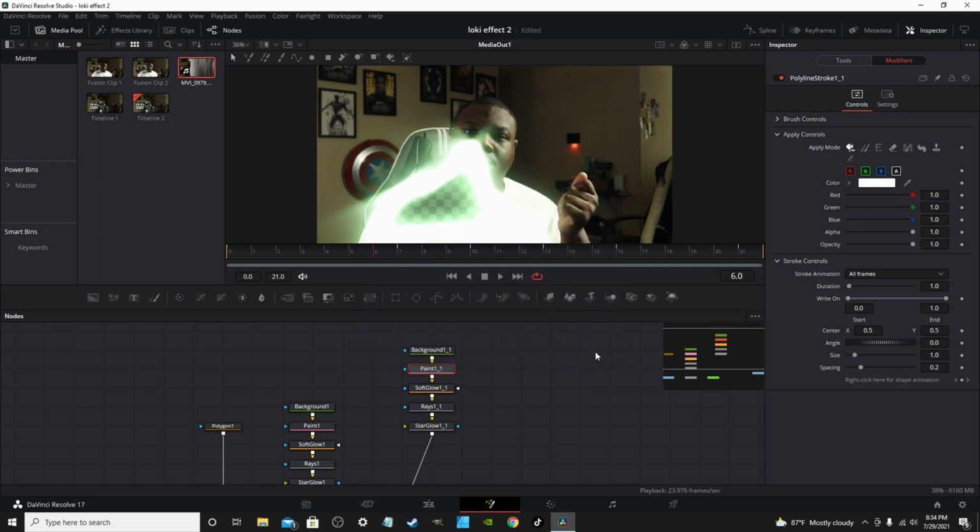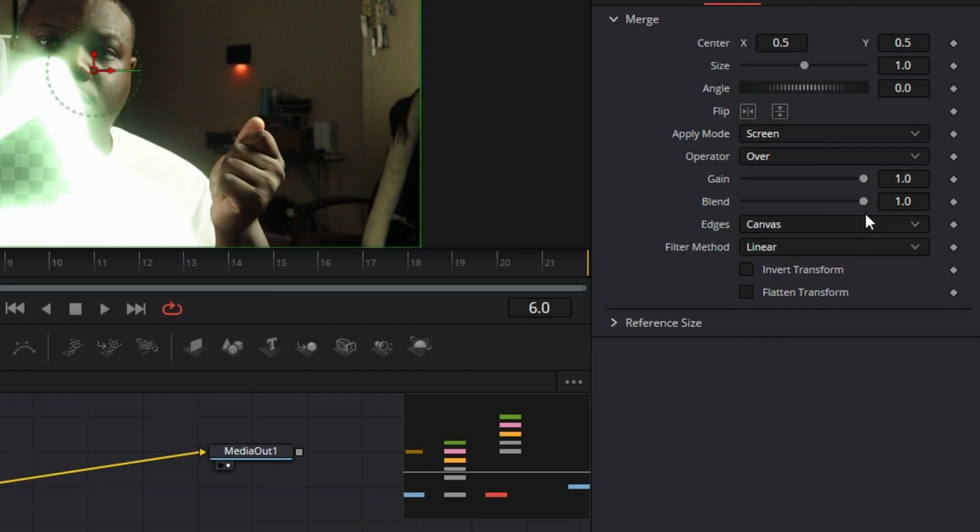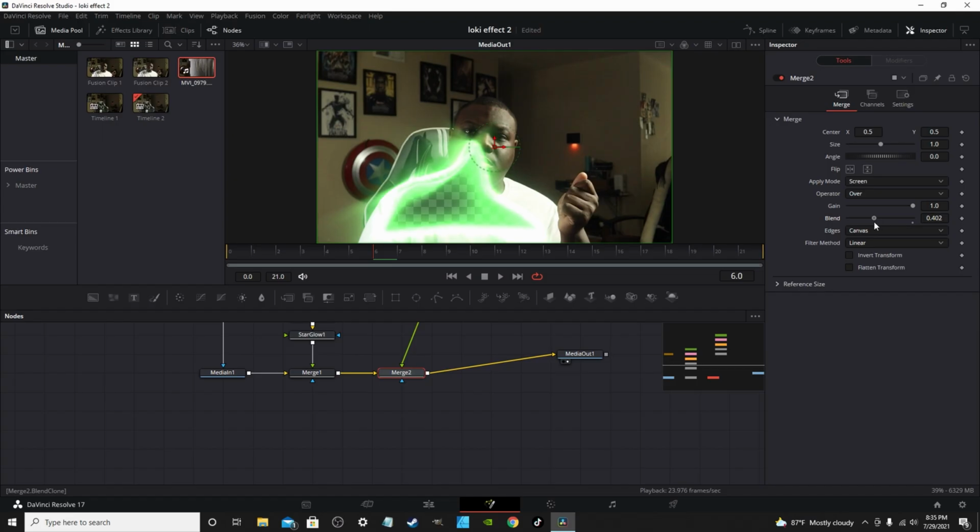Now you kind of get that greenish white magical shine effect to it. And the white one, you want to drop the blend down a little bit so a little bit more of the green can shine through. Now you got more of a neon. It's like kind of in the cut right in the middle, kind of like a neon light almost.